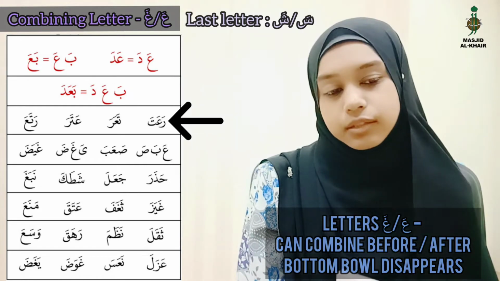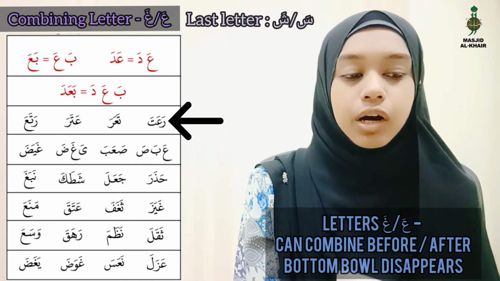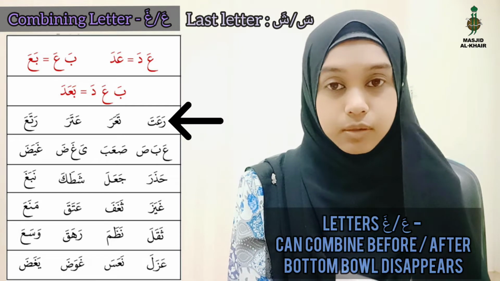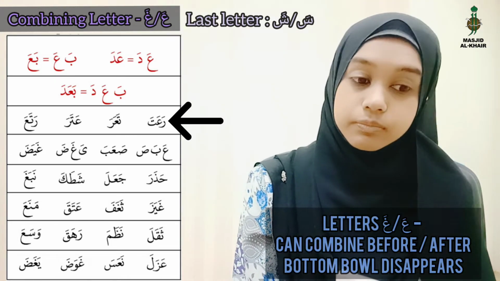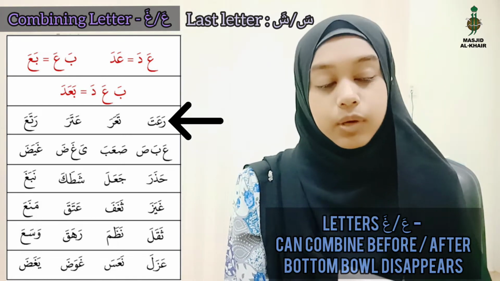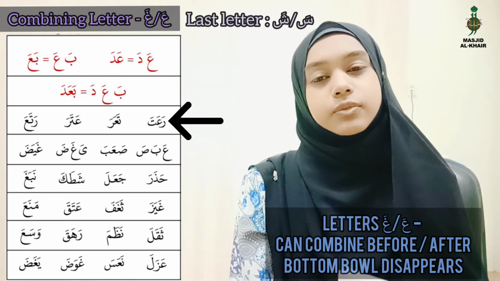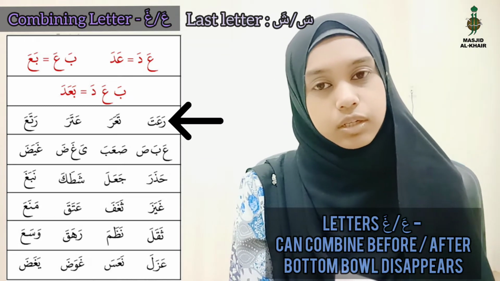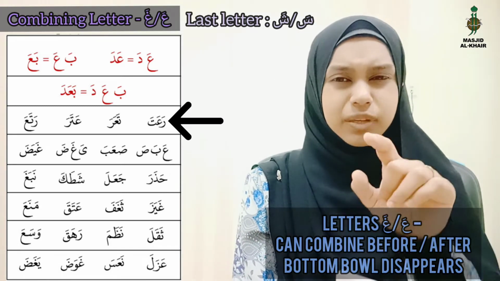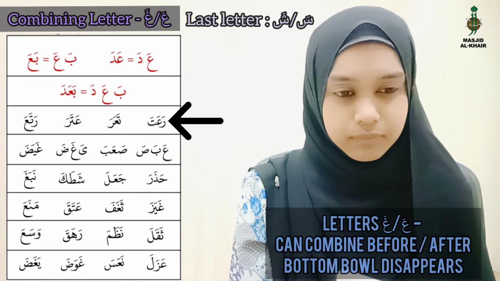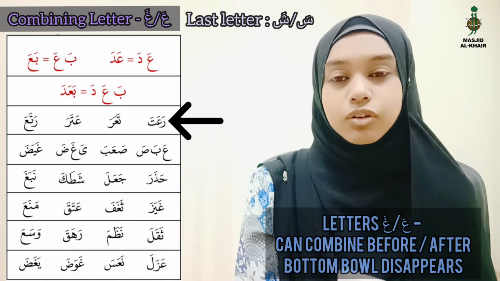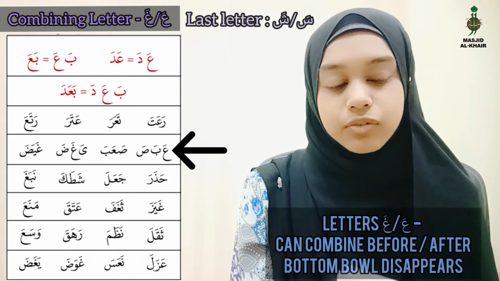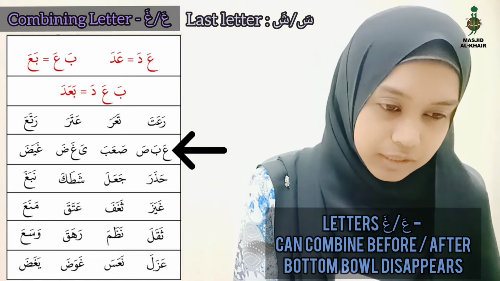Let's look at the next sentence. Ra, A, Ta. Ra doesn't allow R to be combined, so you see that Ra and R is on its own. The one beside, Ta, A, Ra. Here R allows itself to be combined with the letter before and with the letter after, so your R pattern has changed to become sharp-edged and shaded. A, Ta, Ra, Ra, Ta, A. A, Ba, Sa, Sa, A, Ba.